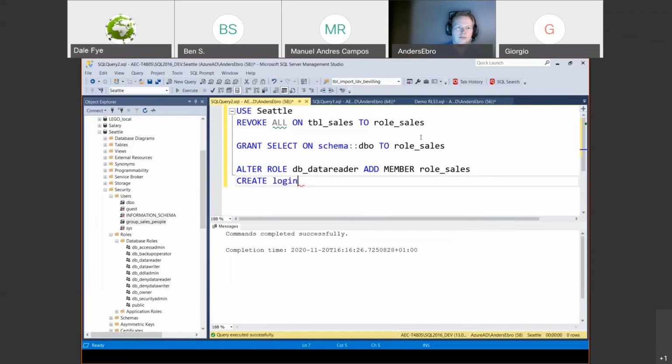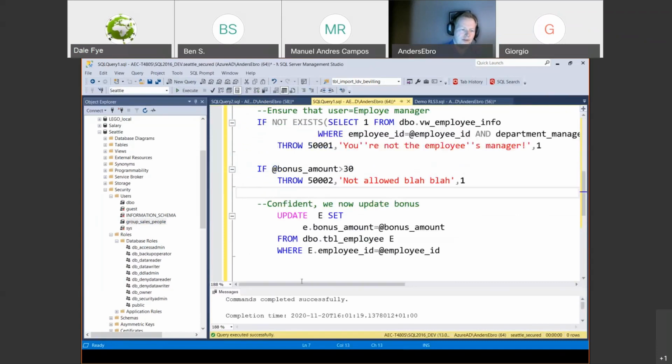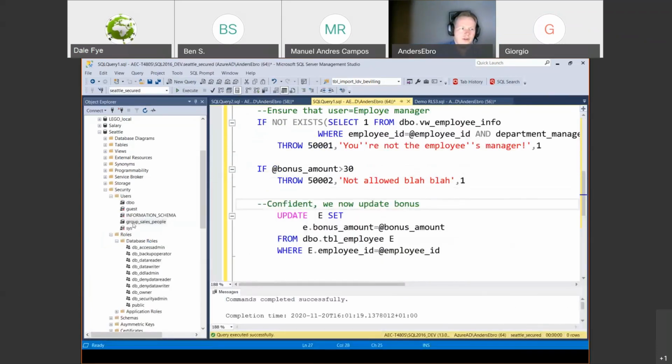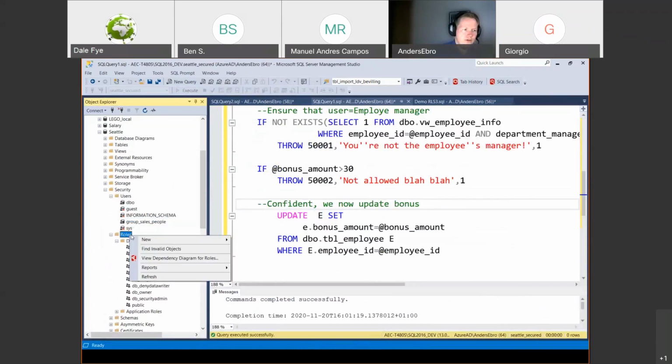Okay. Let me, I think I closed that down. I thought you had some custom roles on your database. Some custom roles? Yeah, you're just using the built-in roles? That's it. If I do a refresh here, you're going to see it. Okay. This was the role sales. So this was the role I created. All of these others are built-in database roles that come with the database. They're always going to be there. That doesn't mean I'm using them.